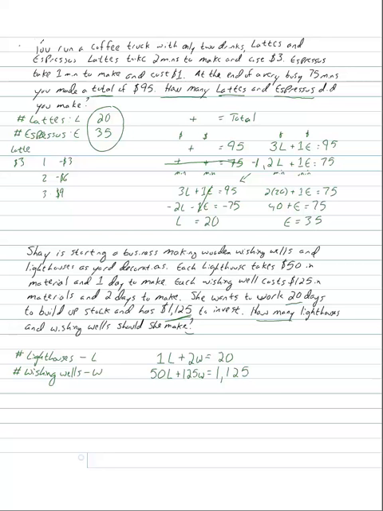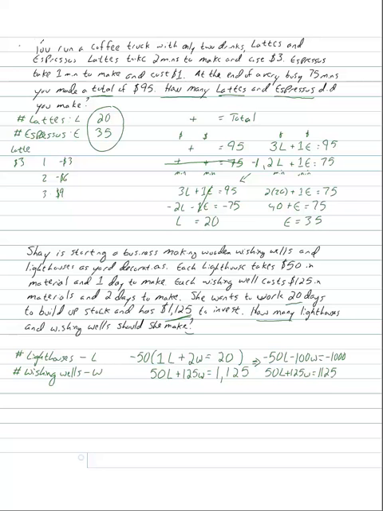Again, I can solve it by elimination or could do substitution if you really want to. I'm going to do elimination. I'm going to eliminate my L's because to me that seems the easiest. So I'm going to multiply the top equation by a minus 50. So let's see, minus 50L minus 100W equals minus 1,000. Just going to recopy the second one, 50L plus 125W equals 1125. Add them, make sure stuff cancels.